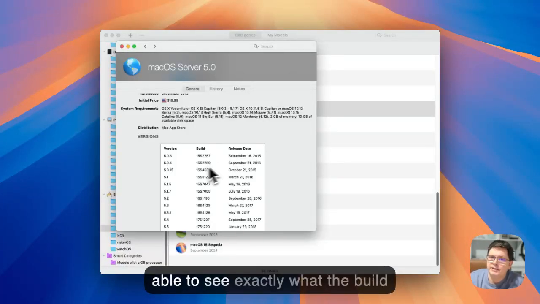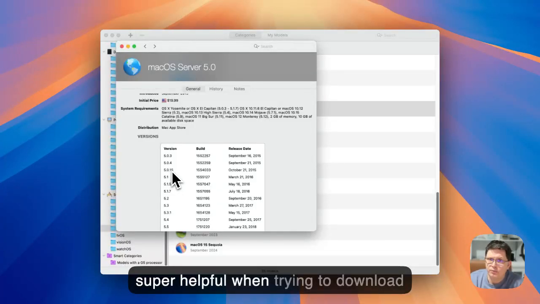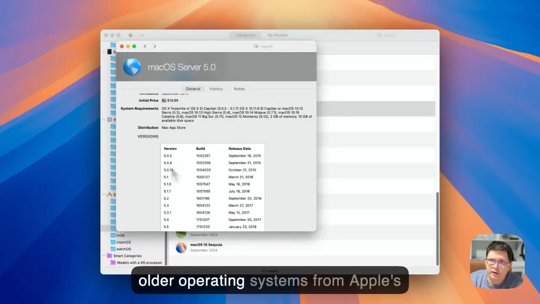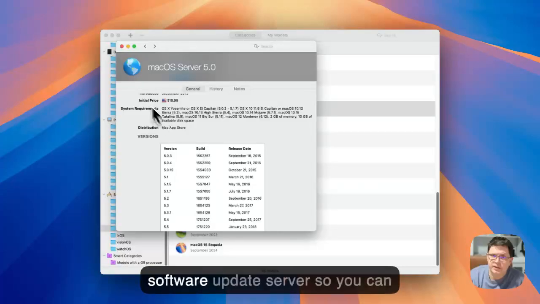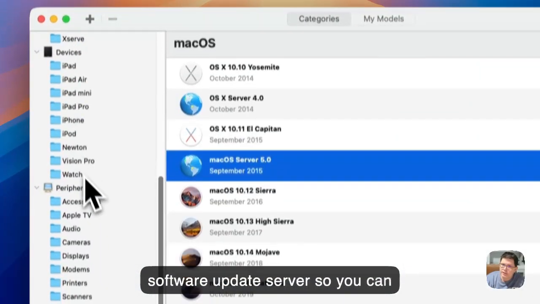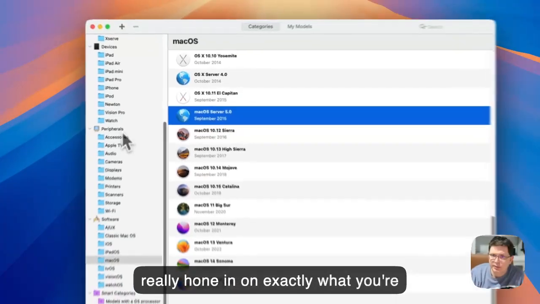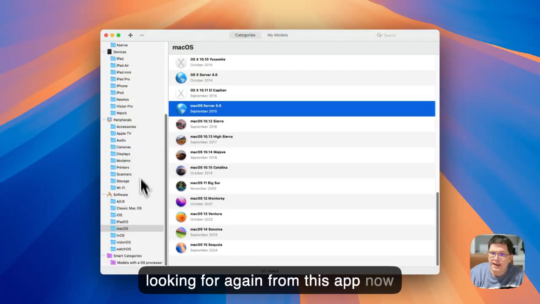So to be able to see exactly what the build number is for a specific version is super helpful when trying to download older operating systems from Apple's software update server. So you can really hone in on exactly what you're looking for, again, from this app.